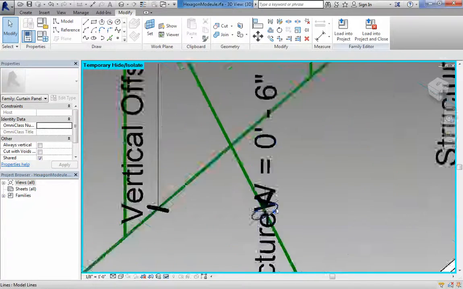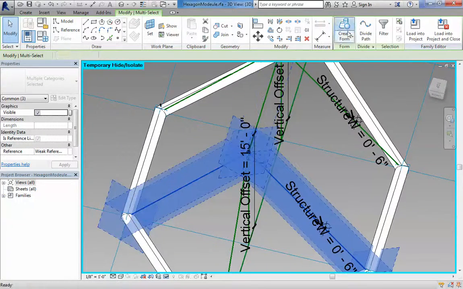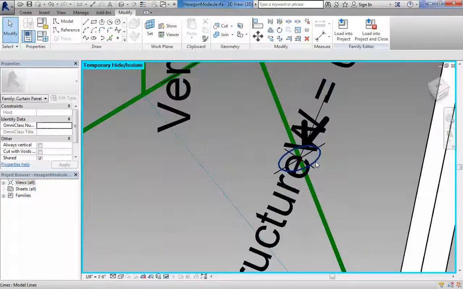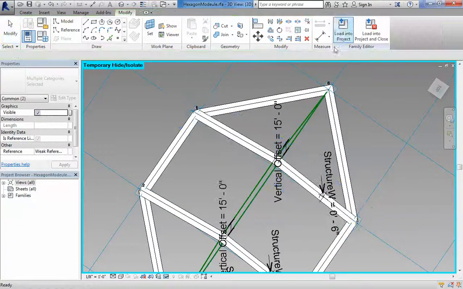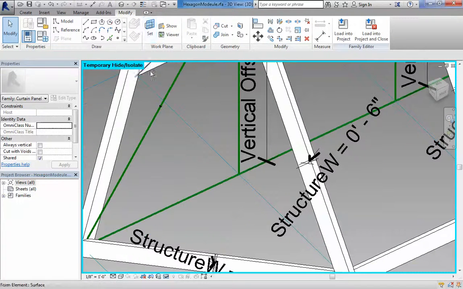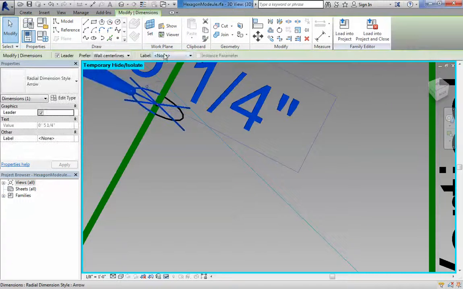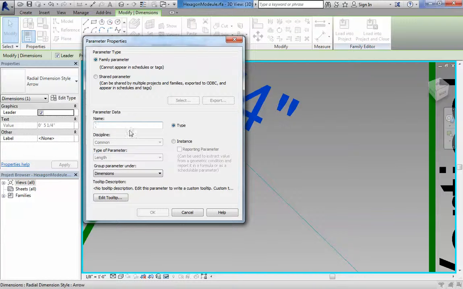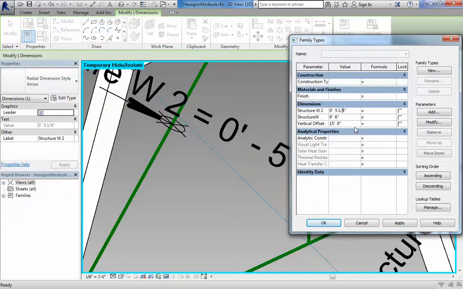I changed there the parameter by mistake, so there you go. And now you select the curve first, and then the chain of lines that you want to sweep along. The curve and the lines to sweep. Okay, last but not least, snap to this point. Just going to do another option, set it. I'm going to say circle, and I'm going to create a new parameter here, so you could have a different parameter. Add parameter, structure width 2, and that's going to be half, for example.